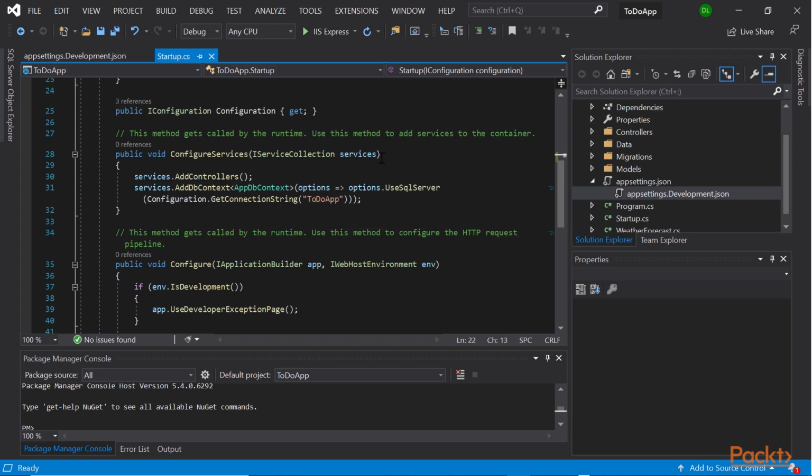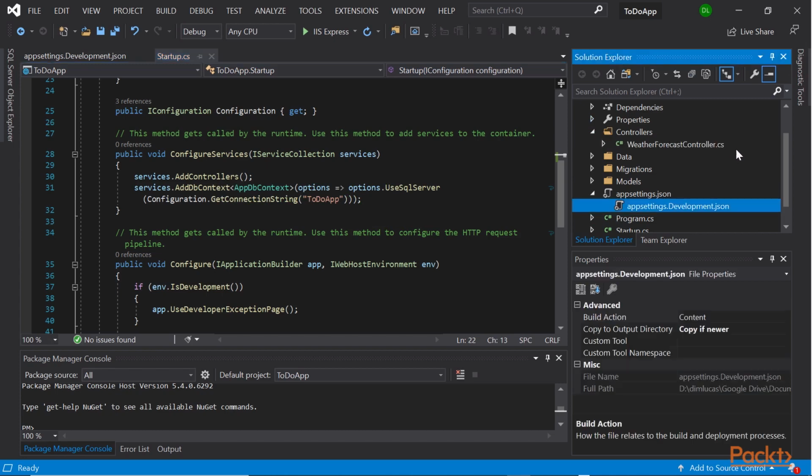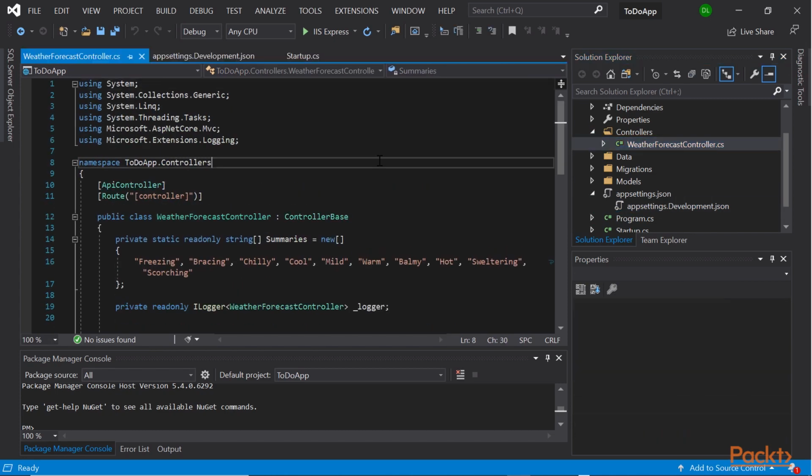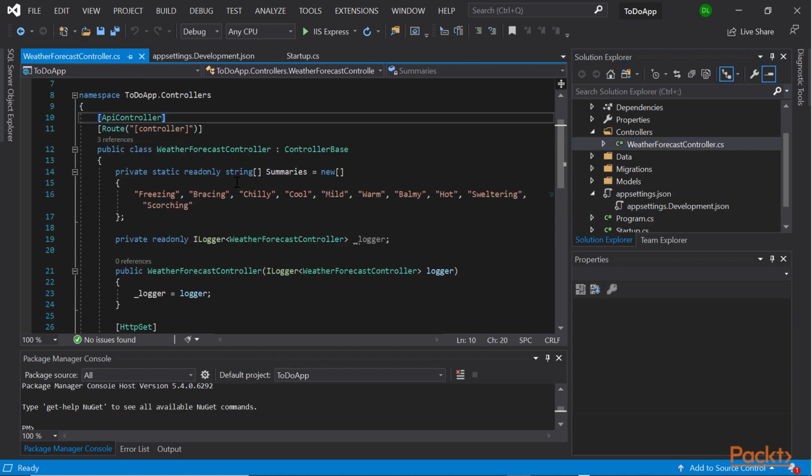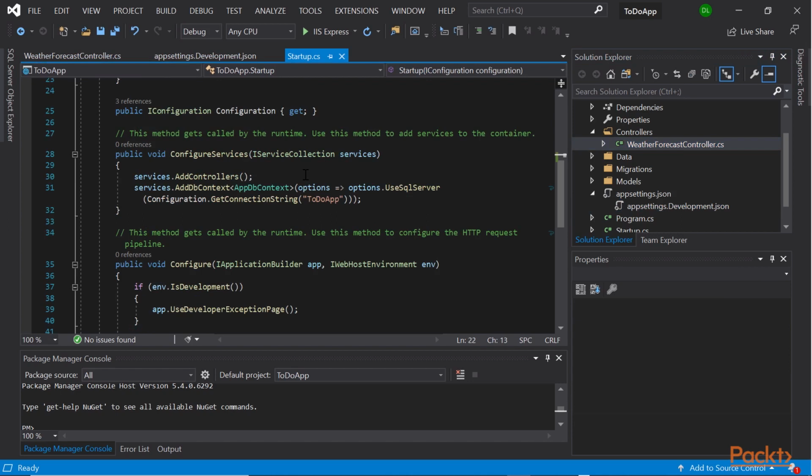So it reads the controllers by using the decorator, the HTTP controller decorator that can be found, for example, here in the weather forecast. It's going to grab the ApiController attribute, it's going to use it to register the controller. Therefore, you just have to decorate your controller with that. You don't have to come here and register every controller.